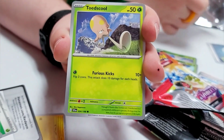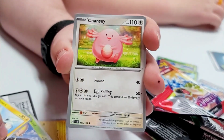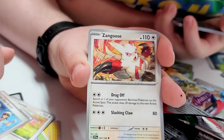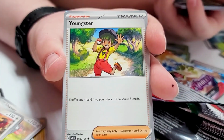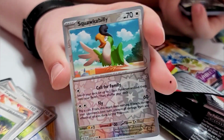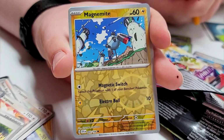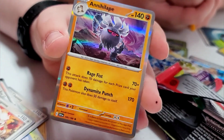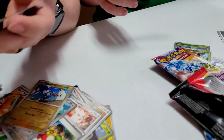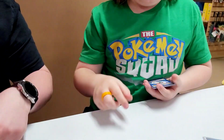Let's see what we got, guys. Check out this new generation of Pokemon. Even all the art is different than the last generation of Sword and Shield. Oh, Chansey. I honestly don't know what all is in this set either. Oh, that's cool too. Zangoose. Never seen these new arts. I think I see something back there too. There is like a trainer gallery, so there are a bunch of chances for hits. We've got Magnemite. It's cool getting two reverse holos in. There's like this pattern, and we've got holographic. What is that? Annihilape. Pretty cool indeed. I didn't even know that was a Pokemon. I did play Scarlet and Violet, but I didn't get real far in it because I didn't have time.